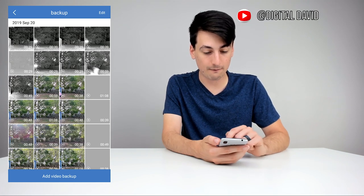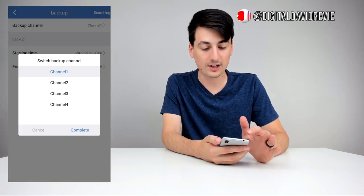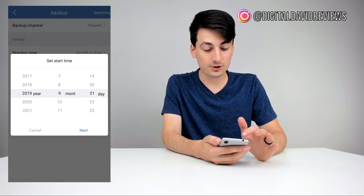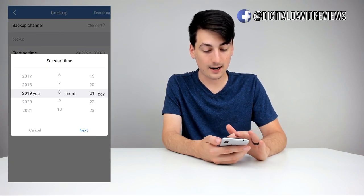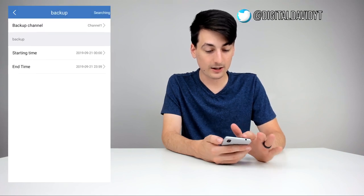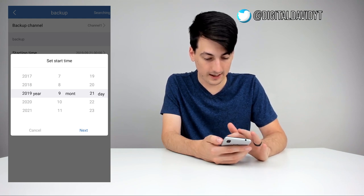But then we can go ahead and hit more. So we can hit the add video backup. And now we can choose by camera channel. So which camera do we want? One or two is what we have right here. And then you can choose the day, month, time, and it will save any of the clips that we have right there. So let's just say, let's go back maybe yesterday.